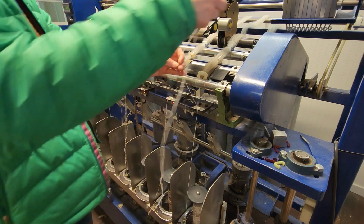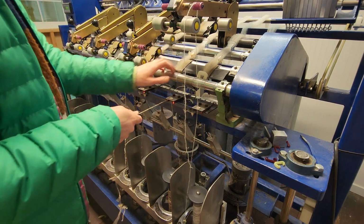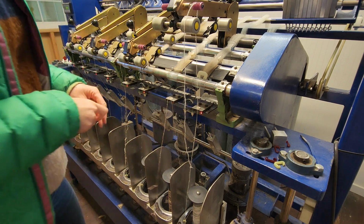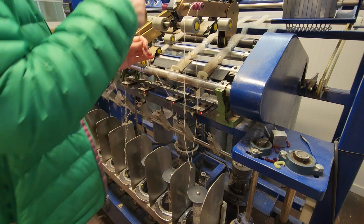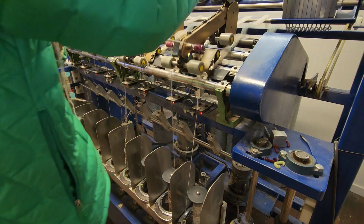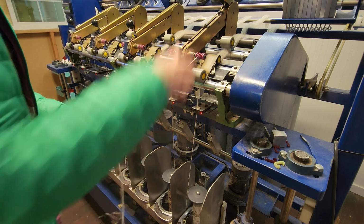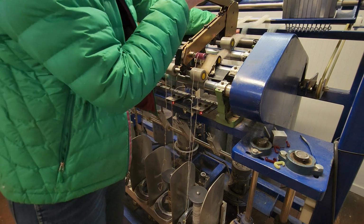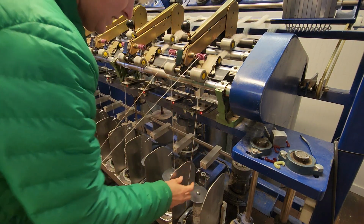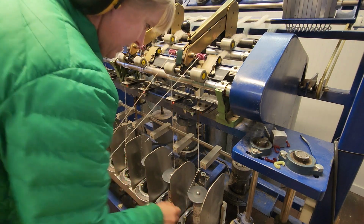Sometimes one doesn't work well and we only have less than eight going, but sometimes one just doesn't want to spin the fiber well. But we're hoping that for this fiber, all will spin well. It has been up to this point. So we've got our last ones.